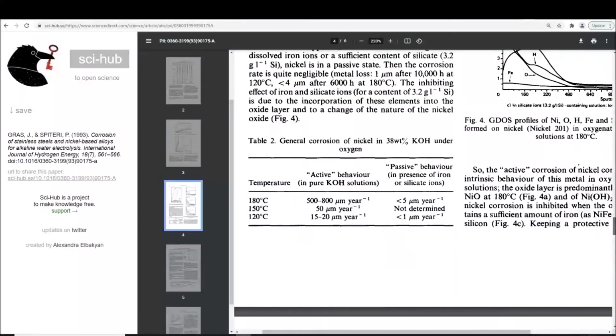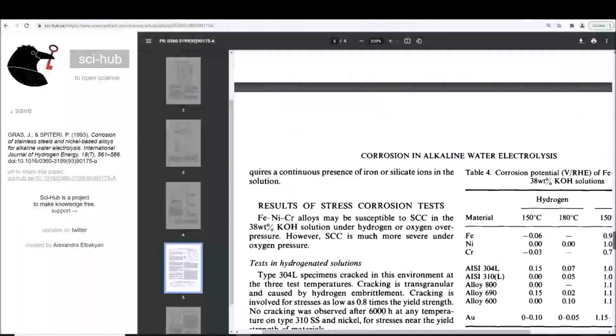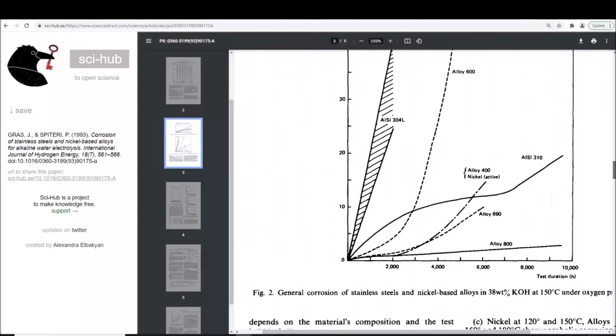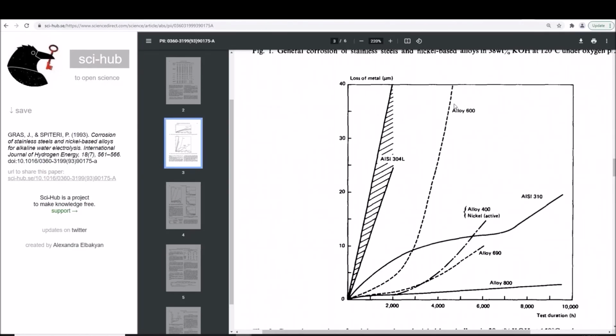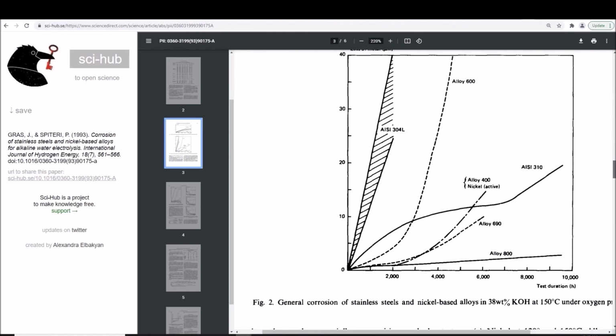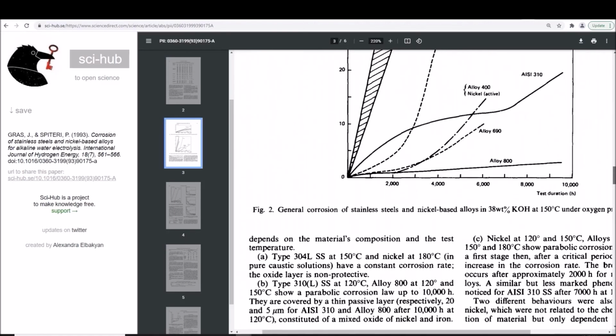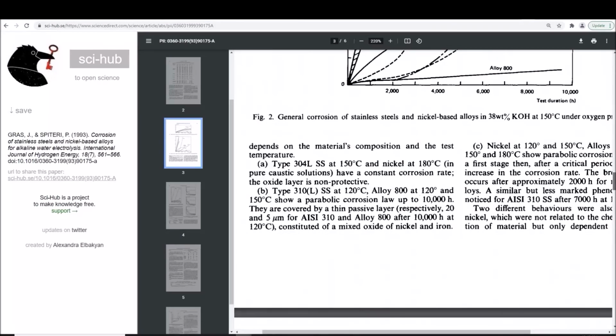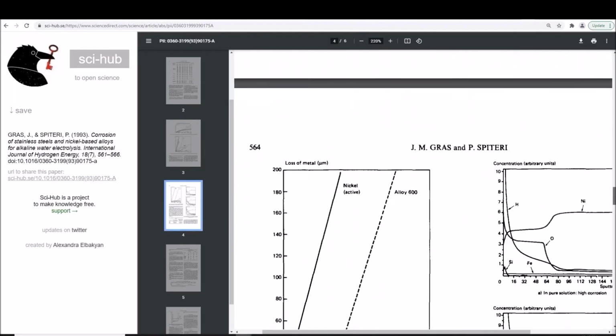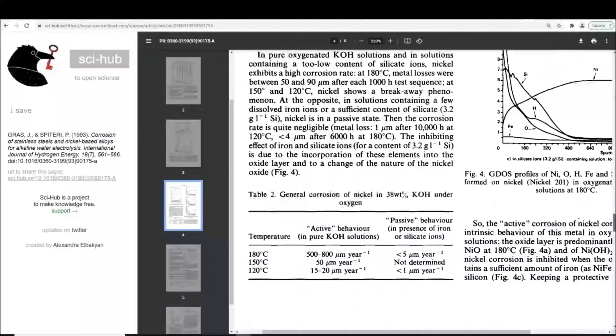So in their case, if you go to it, you find that the 600 is actually higher. 600 is actually quite poor. I think there's quite a bit of nickel in 600. It's over 60%, or just around 55%. But the really good news is that it's 1 micrometer per year, and if you're in the active zone, insanely high corrosion, right?